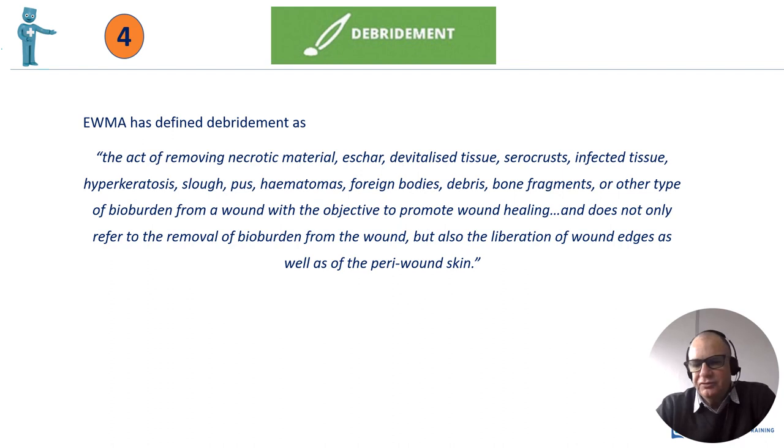So if we have to look at a definition, and sorry for reading from the slide here, but this is a very precise definition. According to the European Wound Management Association, and there are other definitions, but they are quite similar, it is the act of removing necrotic material, eschar, devitalized tissue, serocrusts, infected tissue, hyperkeratosis, slough, pus, hematomas, foreign body, debris, bone debridement, or other type of bioburden from the wound, with the objective to promote wound healing, and does not only refer to the removal of bioburden from the wound, but also the liberation of wound edges as well as of the peri-wound skin.